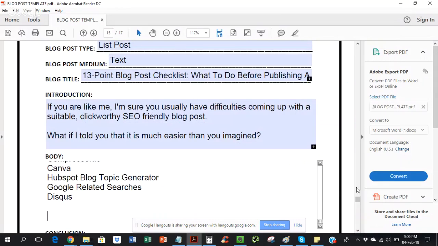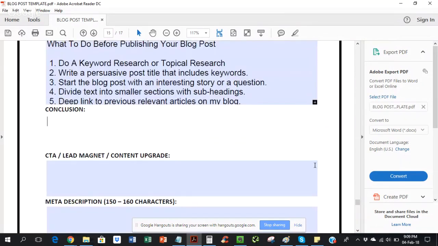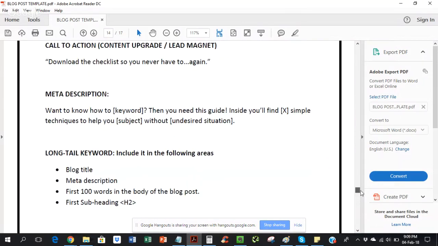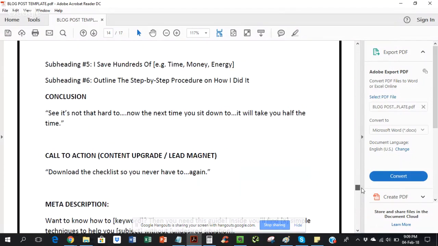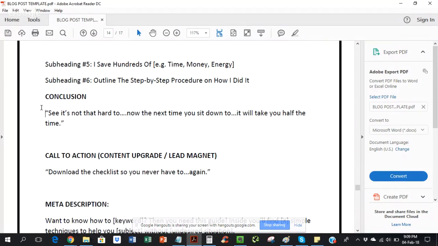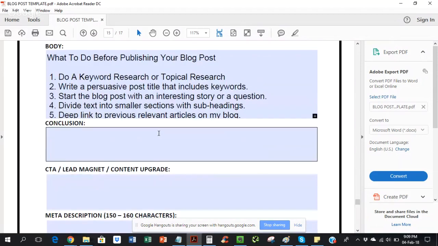So that's it. Then next is the conclusion. So this is where I like to conclude. I go back to my template and see if I can copy this, and then paste it in the conclusion.